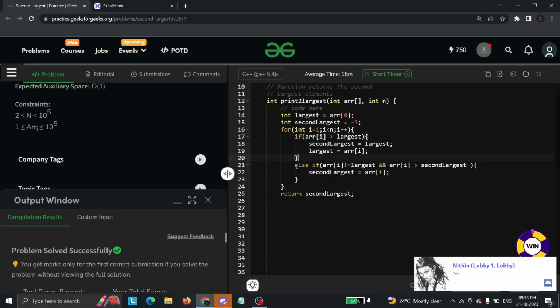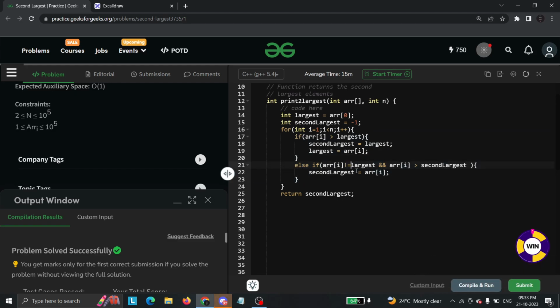If it's not, then I check whether it is not equal to largest. If it is not equal to largest, and if it is greater than my second largest, second largest is equal to ARR of I, and my loop continues. At the end, I will end up with my second largest element.